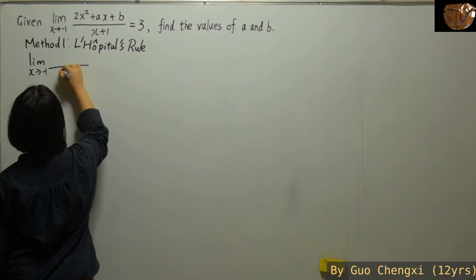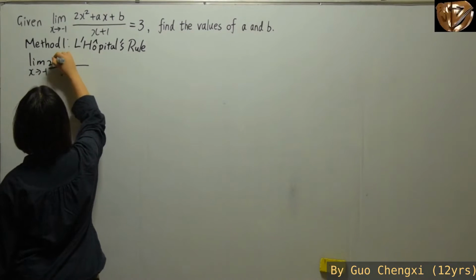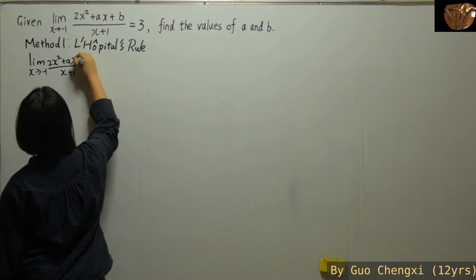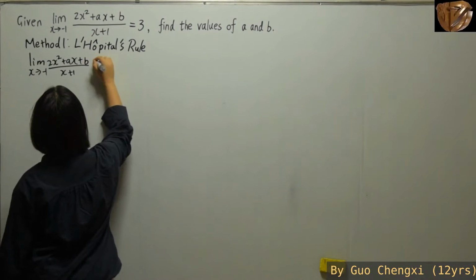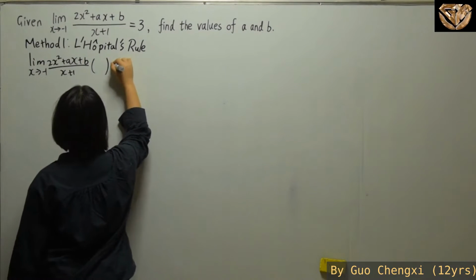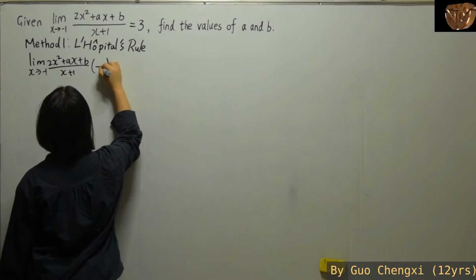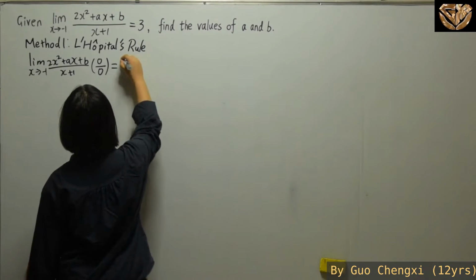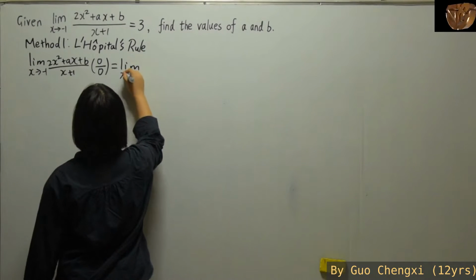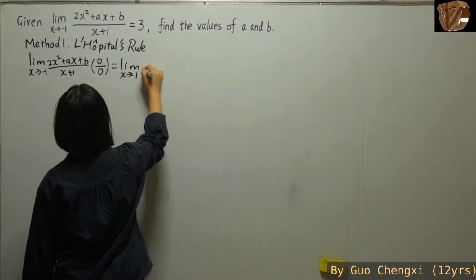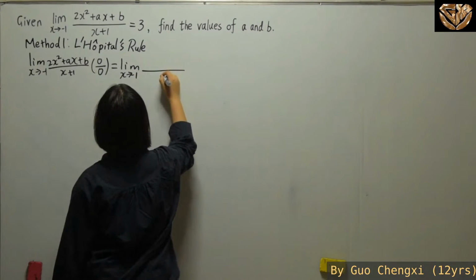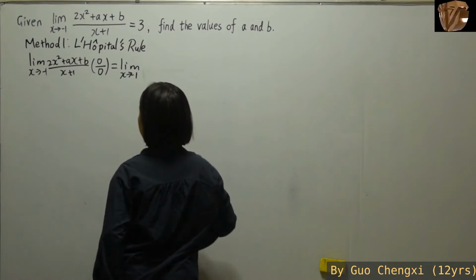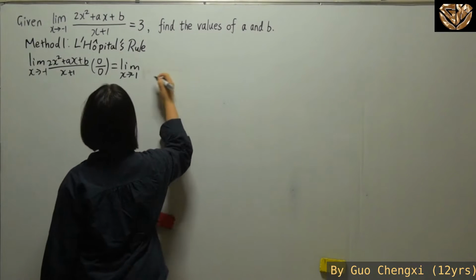The denominator is x plus 1, and x is equal to -1, so -1 plus 1 is 0. If you just straight away substitute it in, the denominator is going to be 0. Thus we have a 0 over 0 scenario, where we are going to use L'Hopital's rule. When we use L'Hopital's rule on the denominator, it will just become 1, so you can ignore it because anything over 1 is just itself.